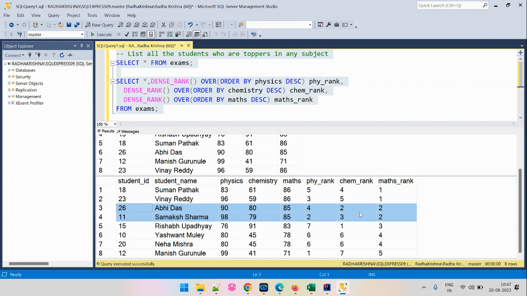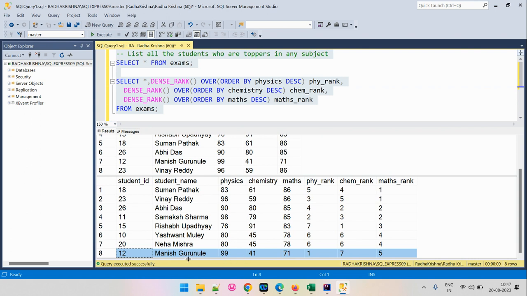Now, since in the output we only need the students who are topper in any of the subjects, we will focus on these columns and retain the records where the value is 1. For example, we will retain the entry for Manish as he has rank 1 in physics subject.